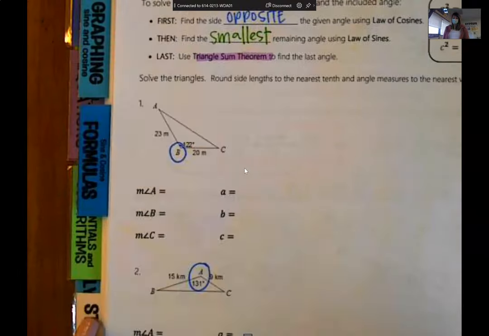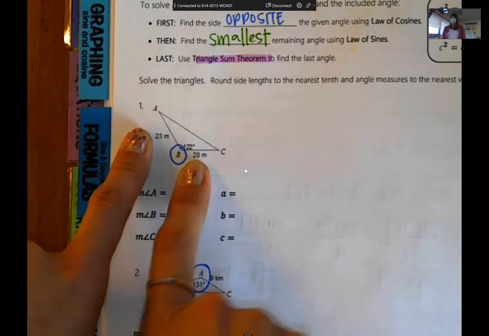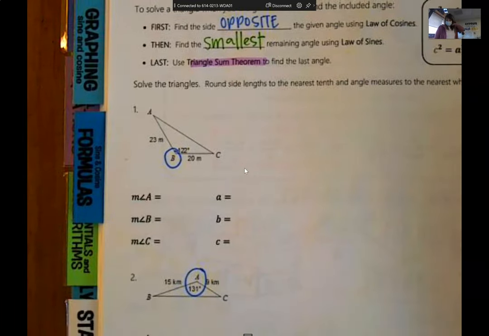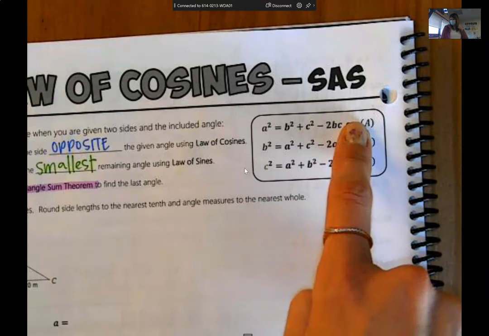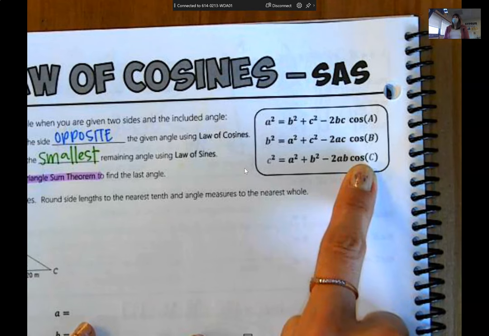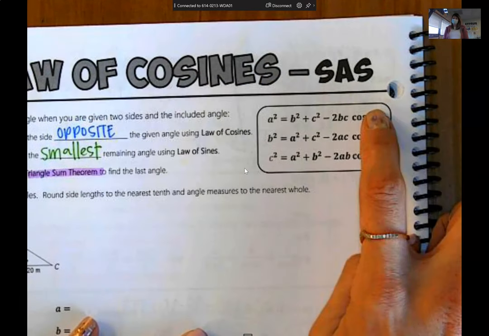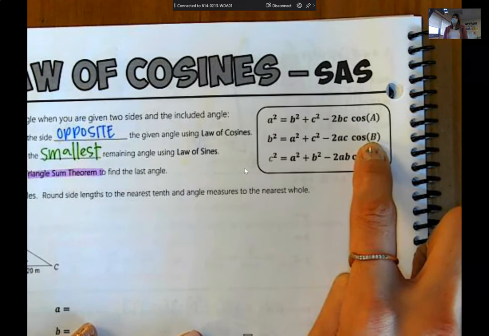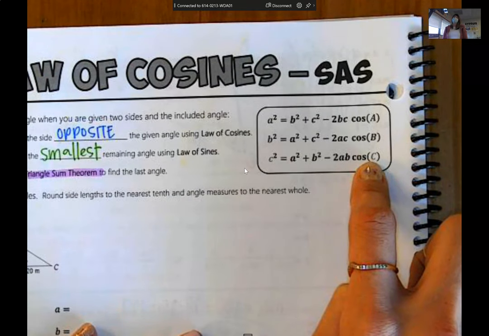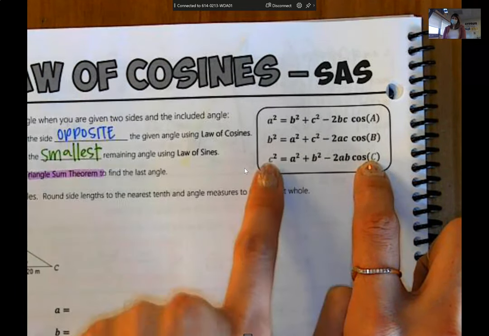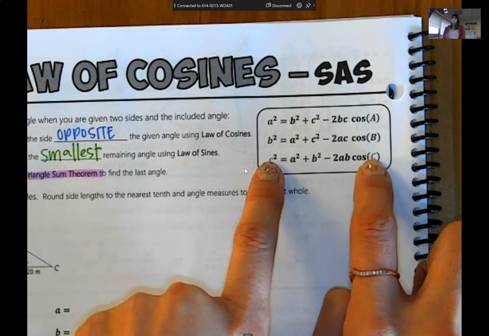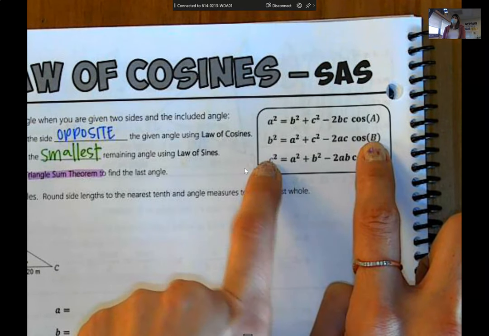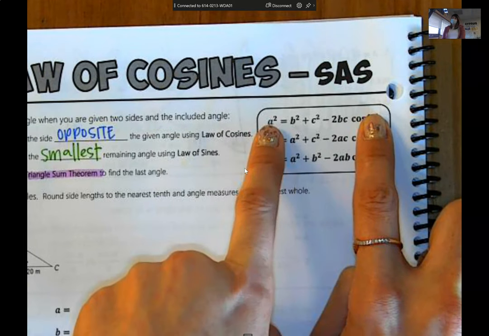We will do this when our triangles have a sandwich of information, meaning two sides with an angle in the middle. So you can see up here that what formula you use depends on the angle that they give you. So look on the right-hand side. If they give you angle A, you use the top one. If they give you B, you use the middle one. If they give you C, you use the bottom one. What you're solving for and the angle match. So notice if you get big C or angle C, they're going to have you find side C. Angle B, side B, angle A, side A.